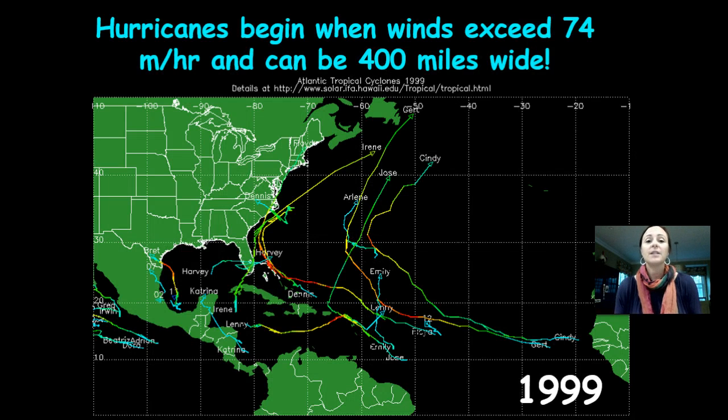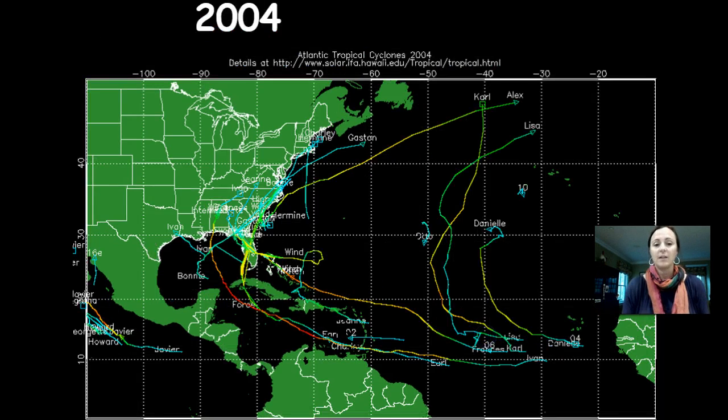Now, hurricanes, because they form over warm water, tend to form off the coast of Africa, which would be in this general vicinity. These are the paths from the 1999 hurricanes. And if you look, they form off of the coast of Africa, right in the middle of the Atlantic Ocean. And because of our planetary winds, this is the 2004 hurricane, which follows the same type of pattern. It starts here and it goes upward, and they curve up the coast. They follow the path where the warm water is.